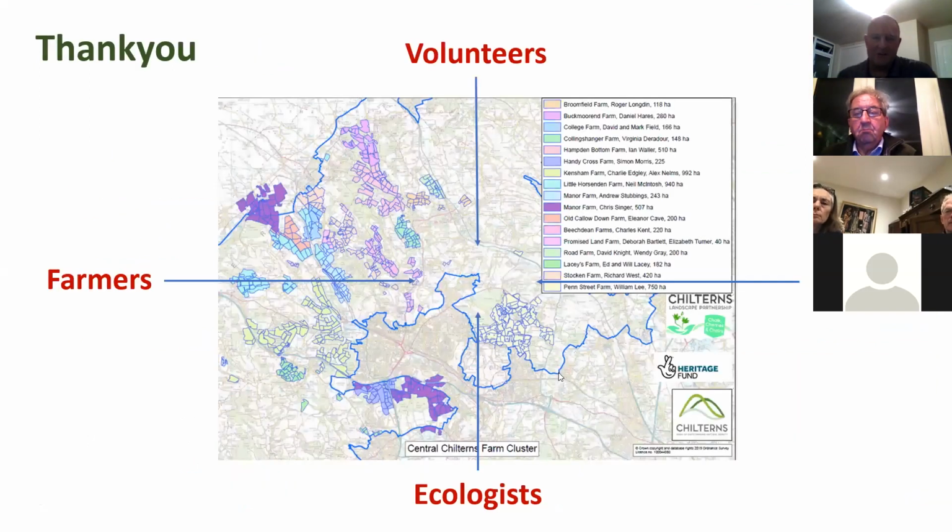So a massive thank you, really, to finish, for the work you're doing through tracking the impacts, and hopefully you will be keen again to get involved this spring. It's part of this bigger plan. We're bringing volunteers and farmers and ecologists and ourselves together to really support landscape scale conservation. We're not working in silos, with ecologists doing their bits and farmers doing their bits. Actually, that partnership between yourselves and the farmers, bringing the technical expertise, is really where we're starting to make a difference. So that's where we hope the project is going.